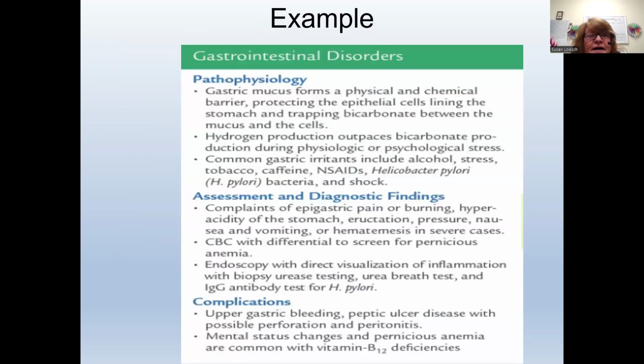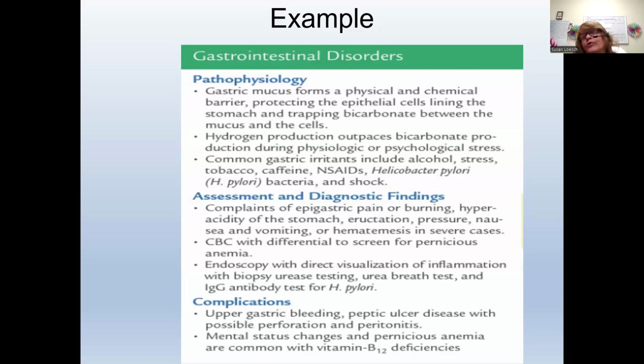For patho, I might expect you to know what celiac is, okay? Or what gastritis is. So if you looked at the pathophysiology here, you should be able to tell me what this is. So here we have damage, okay, to the inside of the stomach. We have irritation there, okay. We have bicarb trapping there. So this is going to be likely gastritis.